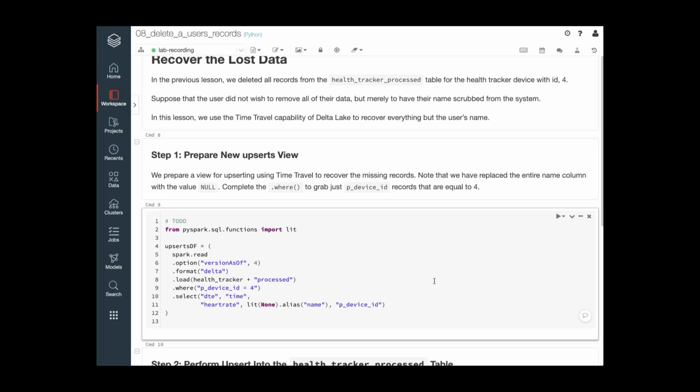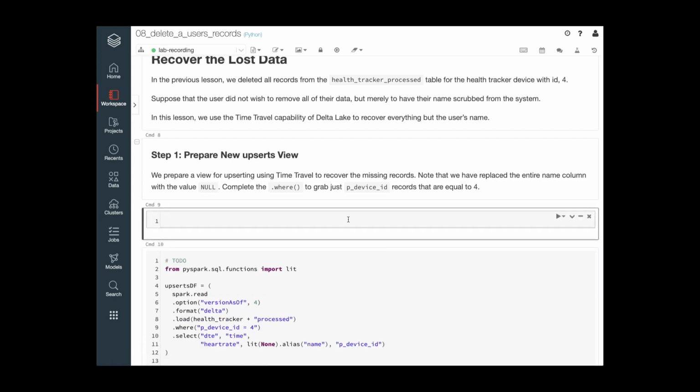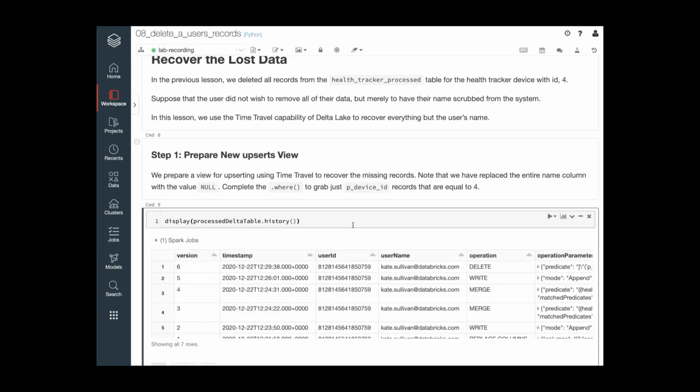All right, so let's get started by preparing a new upserts view. We prepare a view for upserting using time travel to recover the missing records. Note, we have replaced the entire name column with the value null. We don't want that to be true of all of our users, so we're going to complete the where clause to grab just the device ID where our records are equal to 4.